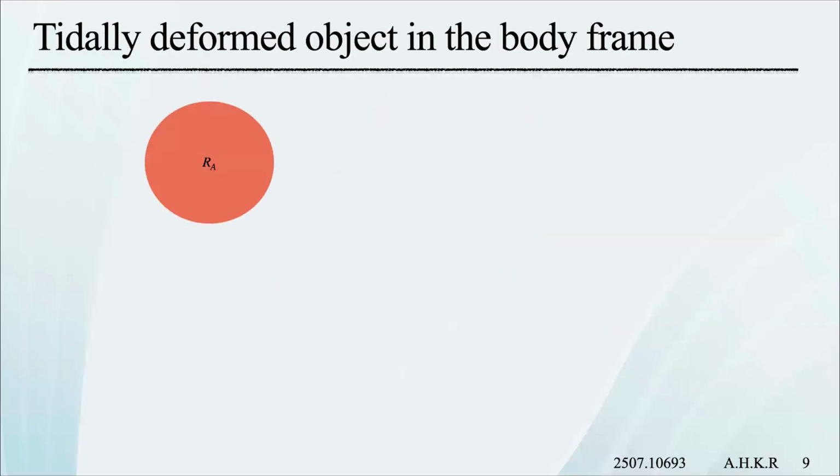So we are in the rest frame of the object, and the object in the early inspiral has a very spherically symmetric shape, with radius RA. And then what happens in the late inspiral is the object's shape deforms from spherical symmetry because of the tidal field of the other companion, which I denote here by E_ij. This is the leading order quadrupole tidal field. And the deformation in shape to leading order can be described by the multipole moment, or the quadrupole moment of the star, which is denoted here by Q_ij.